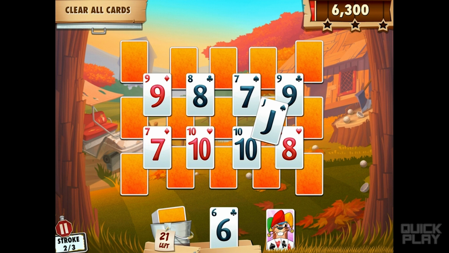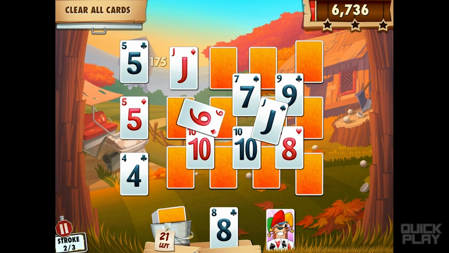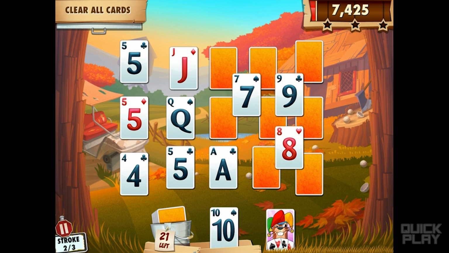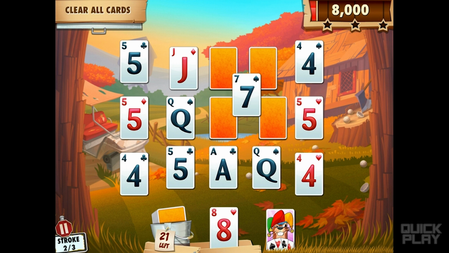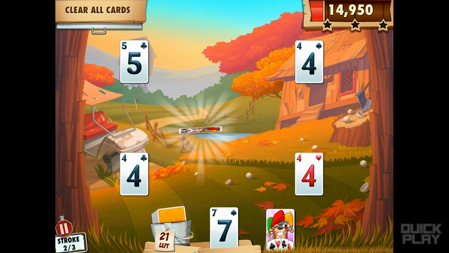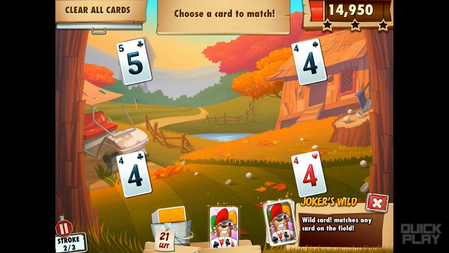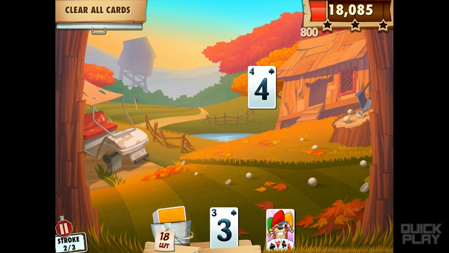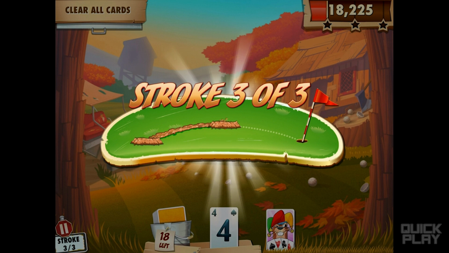I can go 6, 7, 8, 9, 10, Jack, 10. I could have gone Queen, but I can do Jack, Queen. But I'd almost rather do. At that point, I can't go up anywhere, so I'd rather go 9, 8, 7. Everything's exposed at this point. So 7. I can't even. There's no 8s or 6s on here. So get out of here. There we go. There's a wild. I'm probably gonna grab a 4, so I can go 5, 4, and now I just need another one to get a 4. There we go. Got it. Okay, cool. Here comes the last stroke, stroke 3 of 3.